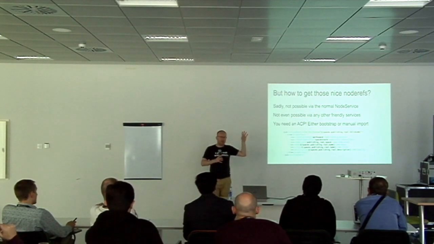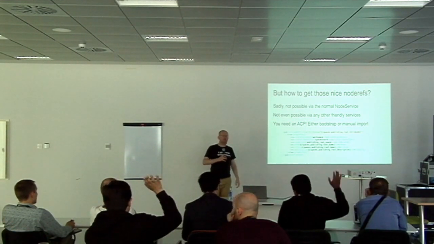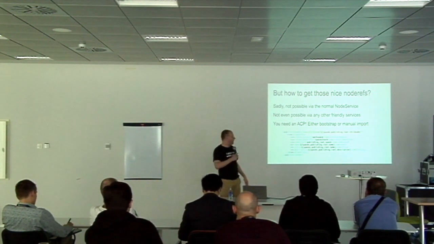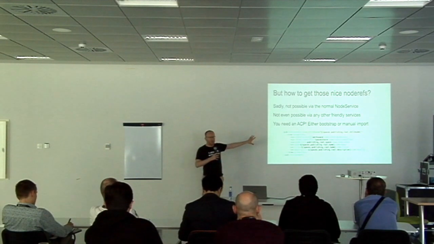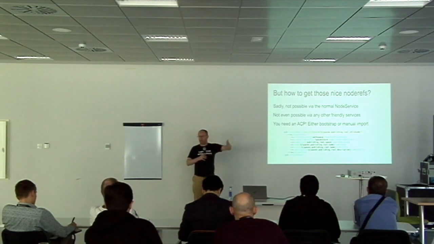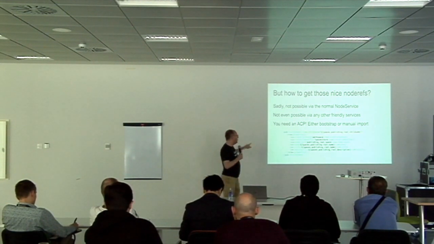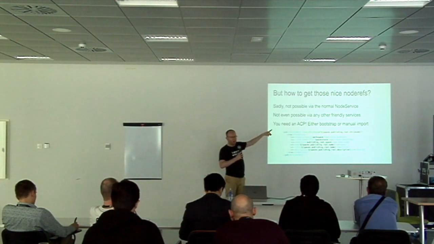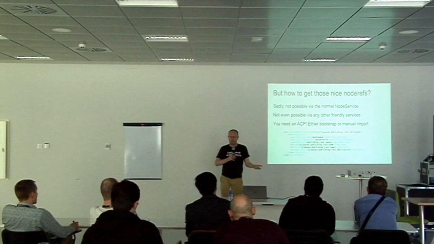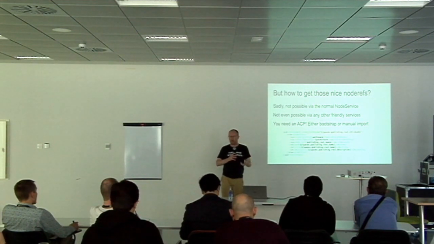Everyone know what ACPs are? A few of you, or maybe I should put an extra entry in for those. Alfresco content packages, it's basically a little XML file that describes the content and optionally refers to a binary blob that's also stored in the zip file. When you bootstrap one of them in or import them manually, you can choose to either have new node refs created for things or to inherit the node ref.